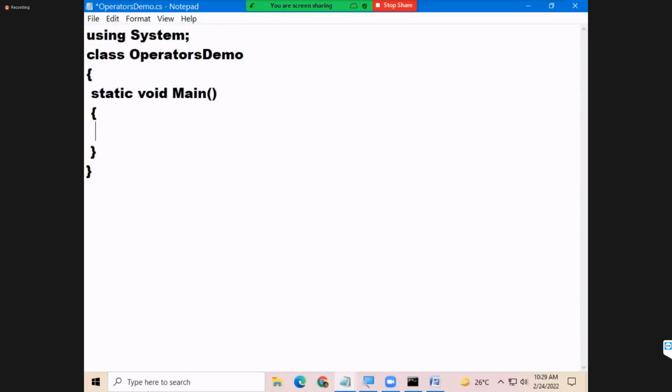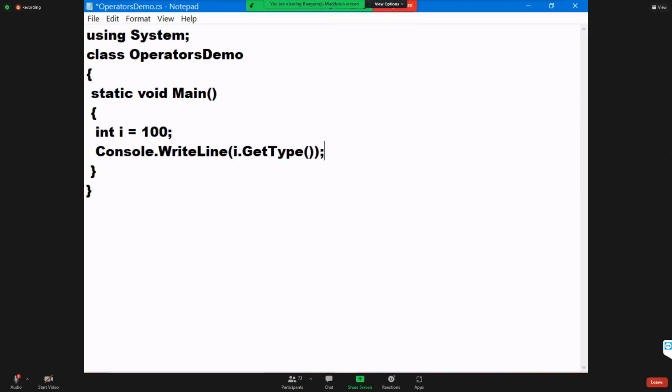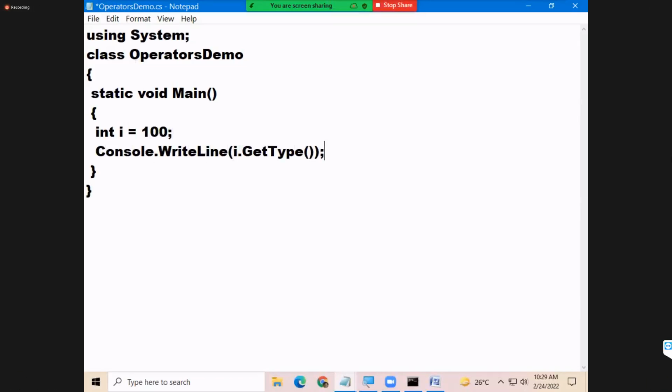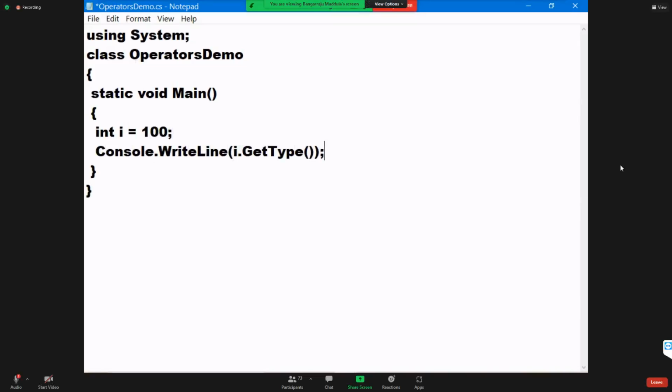If I say int i = 100, and then Console.WriteLine, I want to know i is which type. How do you know? i.GetType. We already know that GetType will tell you the type of i. What is the output? System.Int32. So we get the type of i. The GetType method is called on what? On the variable. We call the GetType method on the variable.